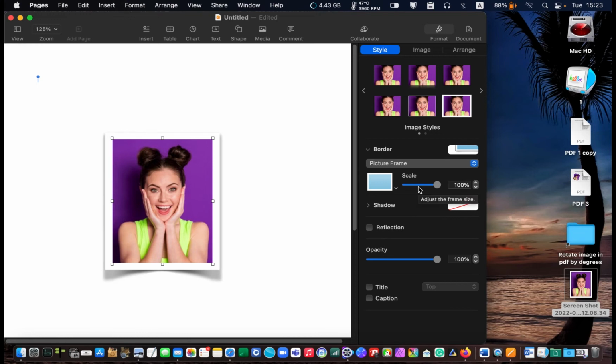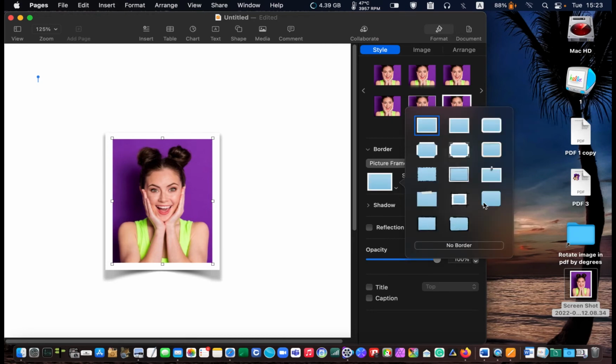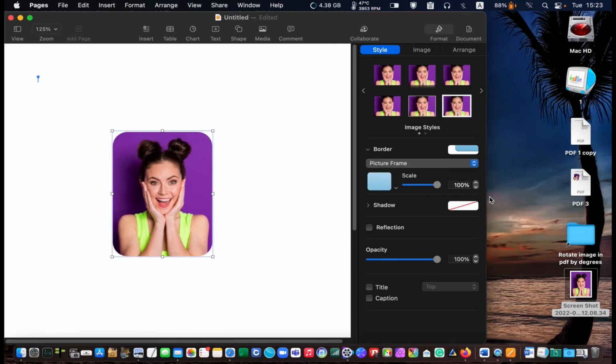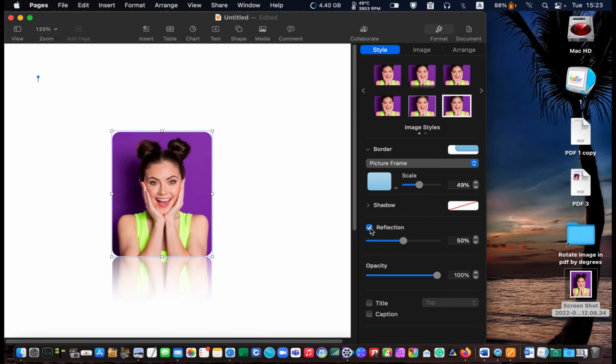Then click on the arrow to choose a frame style with rounded corners. And use the scale slider to adjust the roundness to your liking. Finally, if the reflection is selected, deselect it to eliminate it.